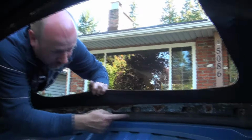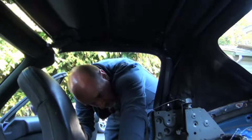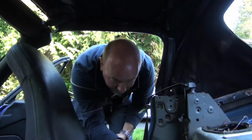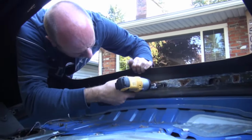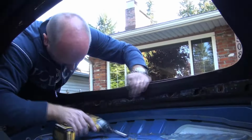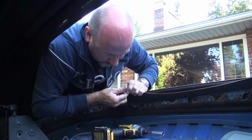And then what we have to do is take all of these 10 millimeter nuts off. Then we can remove these bows at the back. You'll want a deep extension for this one, rather than the little guy. You'll want the long one. Always good to have a little bucket or something to put these into right away, because they roll off and then they go down anywhere they possibly can. Sometimes never to be seen again if they go in certain places.